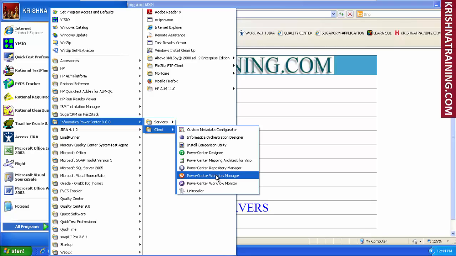Okay, so where do we start? We start with the developed code in PowerCenter Designer, and that is called a mapping, and the mapping is stored into a workflow in PowerCenter Workflow Manager. In Workflow Manager, when we run a workflow, the data is moved from source to target. In order to look at how the data is being moved when we run a workflow, we go to Workflow Monitor. Monitor is the place where we monitor how the data is being moved from one place to another place.